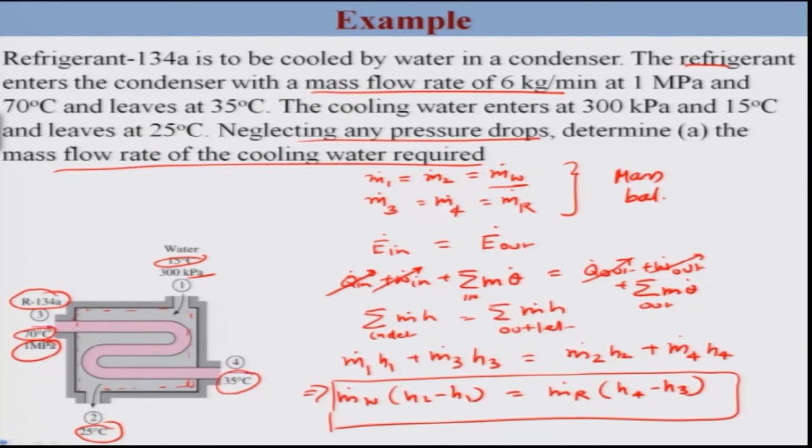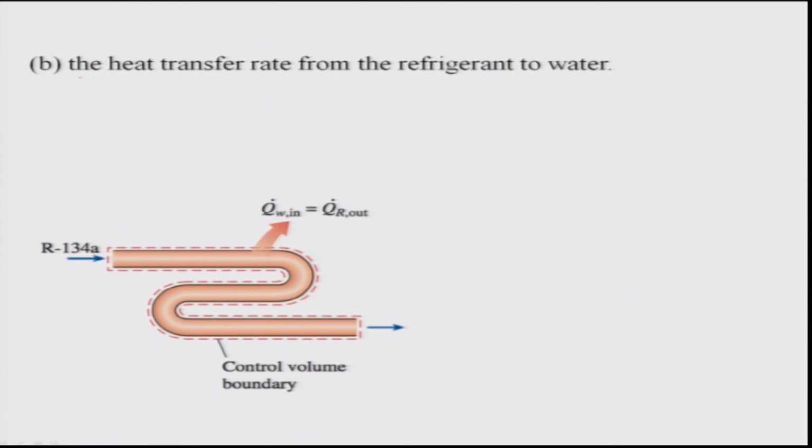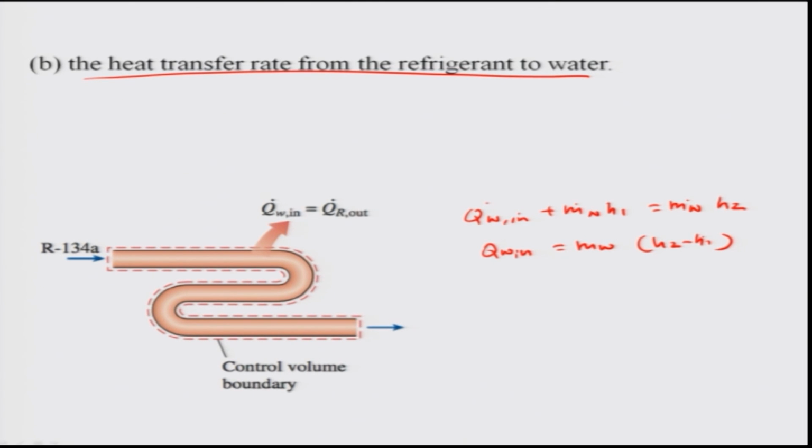You can also try to find out the effective heat transfer in this system by taking a specific control volume. You can try to solve for the heat transfer rate from the refrigerant to the water by applying a simple energy balance. So for this specific case, you can write your Q_W in. What we have done is specifically consider this control volume in order to find the heat transfer from the refrigerant to the water, and this dashed line represents the control volume.